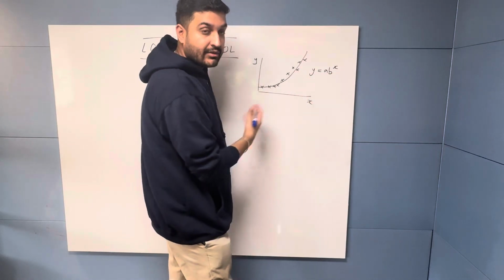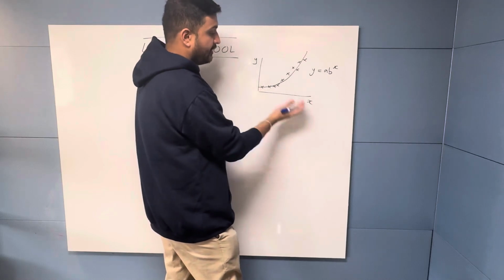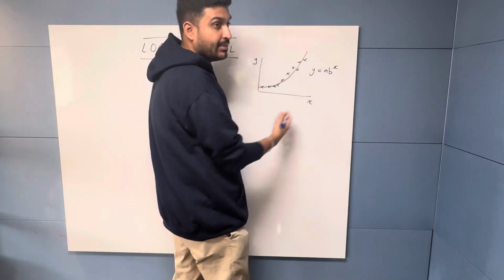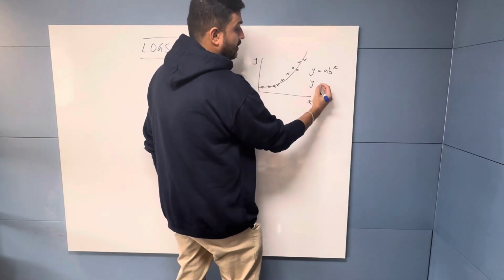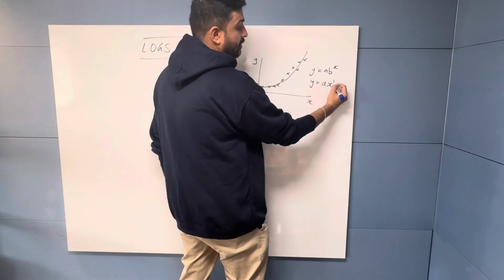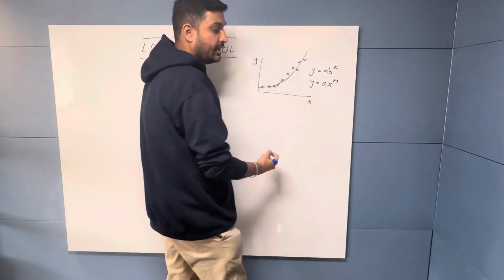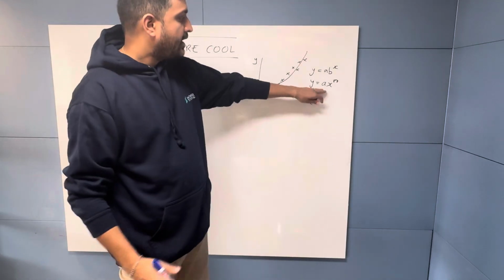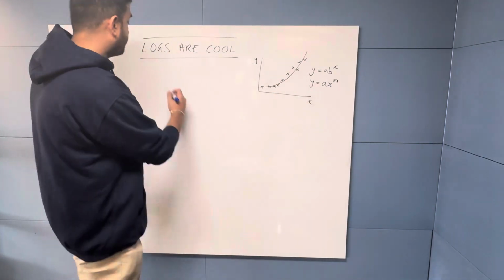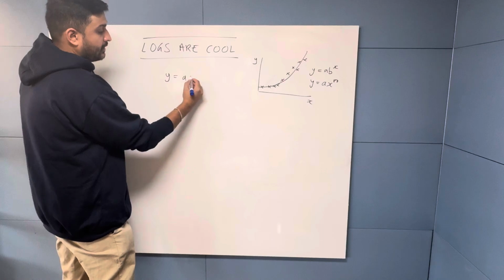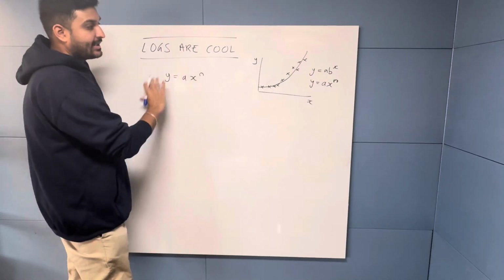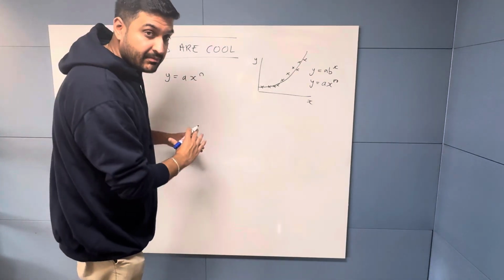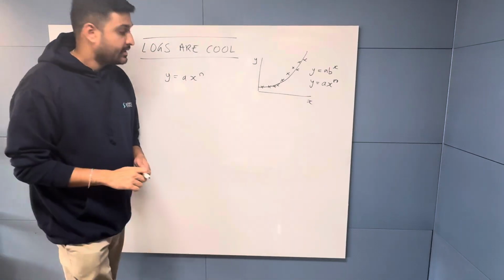So we could believe that there is a relationship between these two variables in that form where a and b are to be determined, or we could believe that they are in a polynomial form. Now, how do logs help us to find these constants? Let me just look at the polynomial form here. So if I believe that my data can be modelled by this equation, then I can use logs.